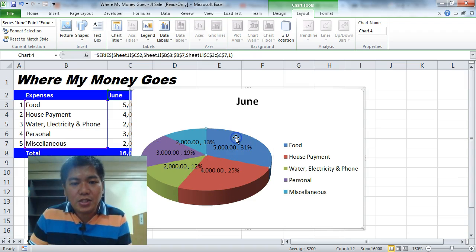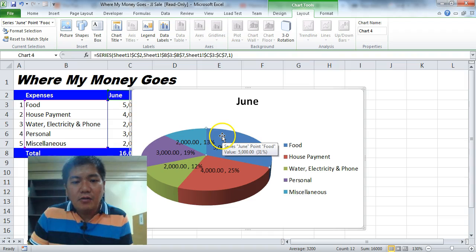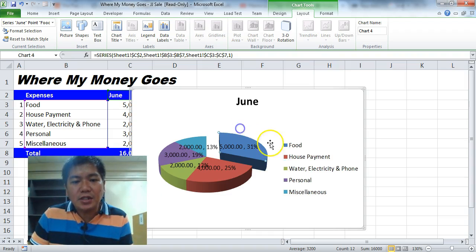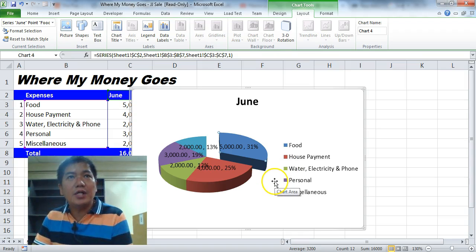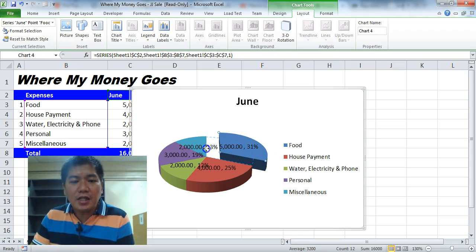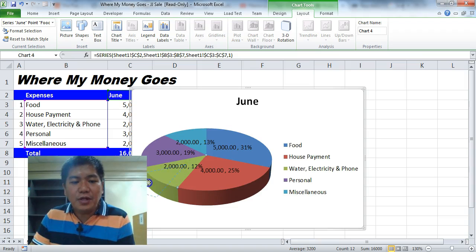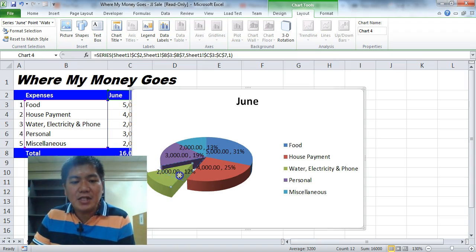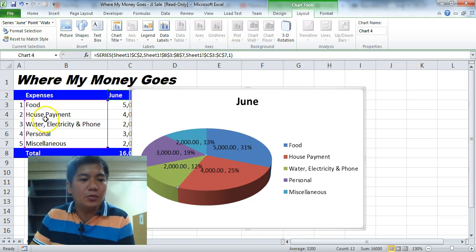So when we click on a certain slice, and notice that the resize handles are just pertaining to this slice, we can actually drag and pull it out of the pie chart so we can give emphasis to a certain slice. So this is like an ability for you to emphasize any of the following slices pertaining to whatever legend that you have.